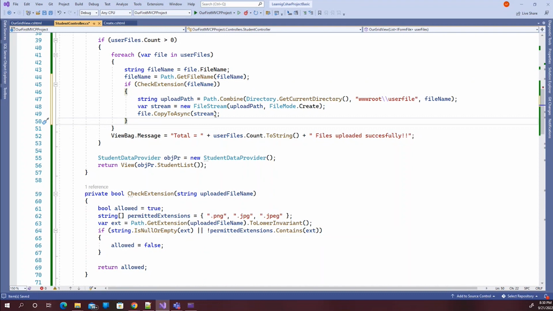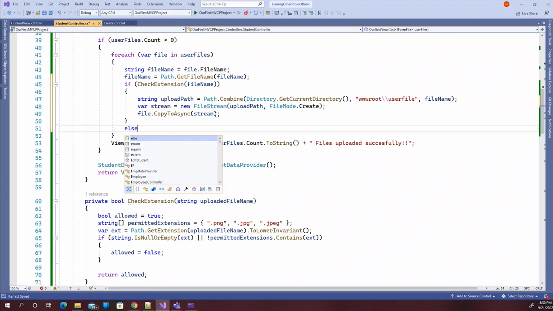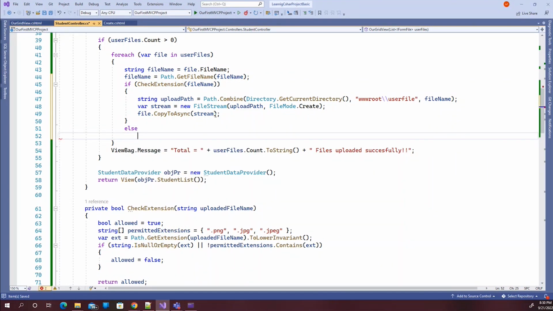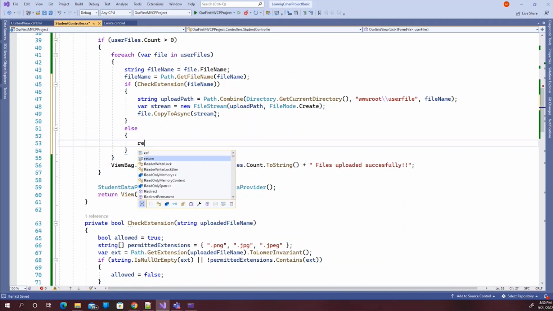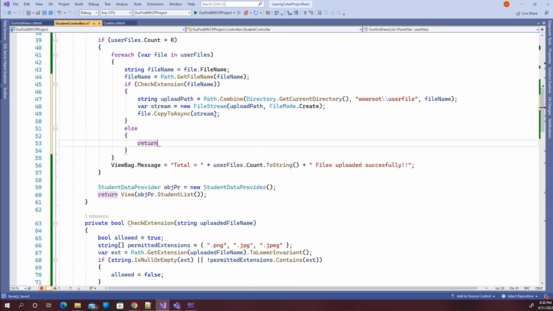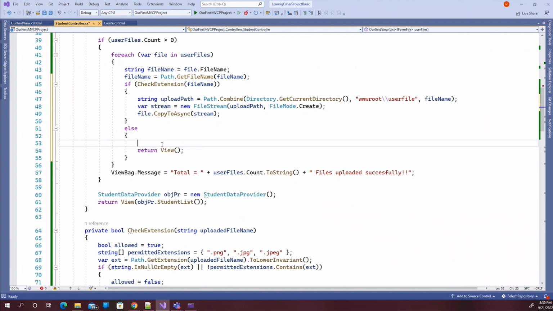We will say else, return the view, and we need to set some message.